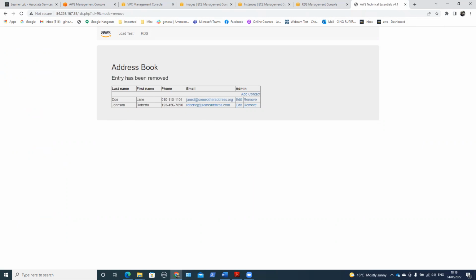That confirms that the database works. Then I put back the original setting of the database security group.